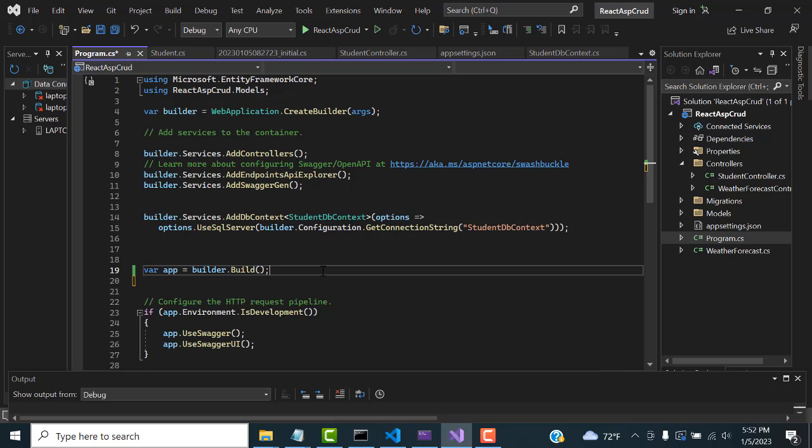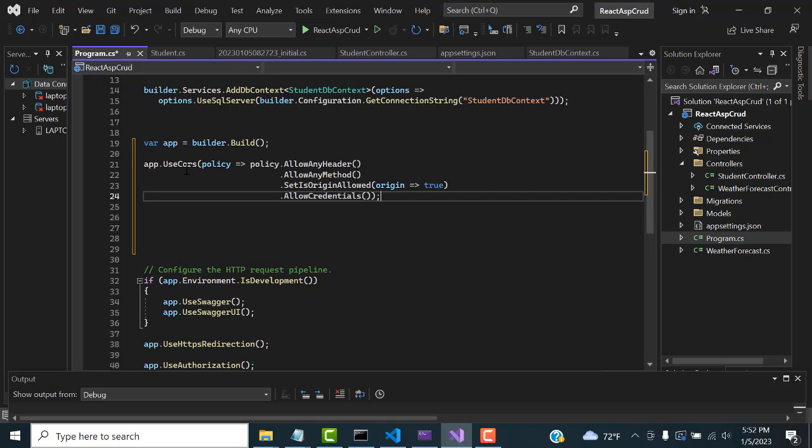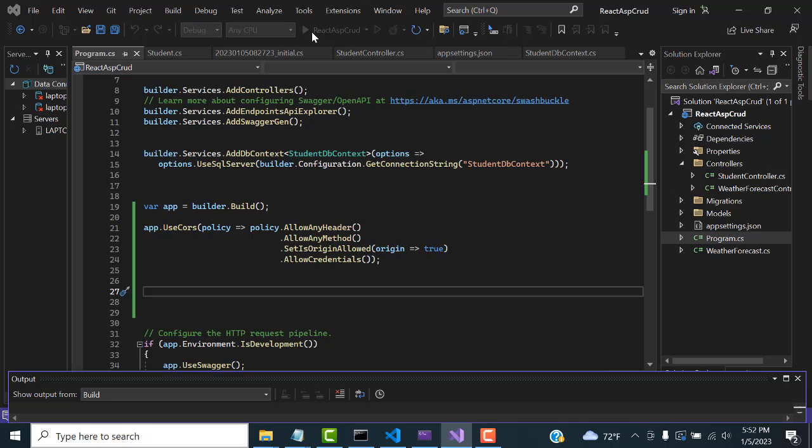Here, in order to communicate between the front end and back end, we have to add this code with the policies, the CORS policies. Then only will the RESTful API work without any problem. We have to allow all headers, methods, all the things. This is the policy we have to give. Then only it will work, right? Don't worry about that, this is all source code I provide you. Now let's run. Save all. Now it will work.